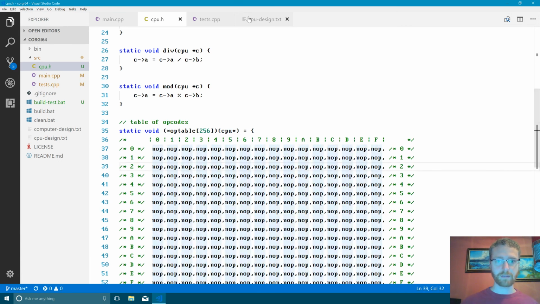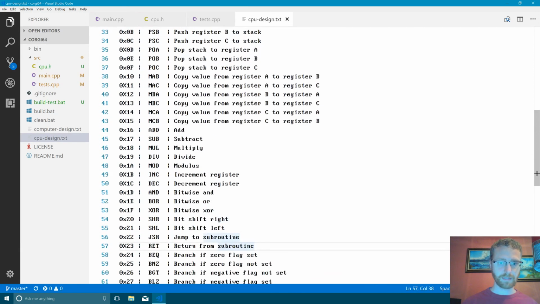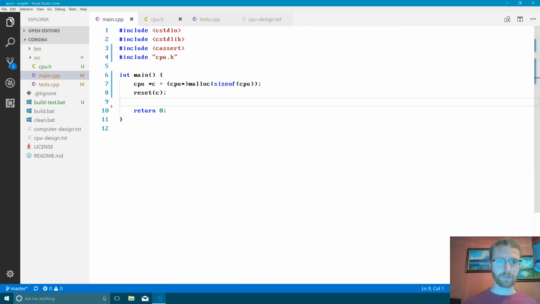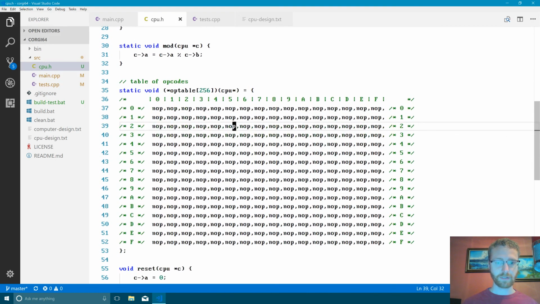So let's go ahead and look back at our CPU design and take a look at where add is going to be. And it looks like add is in hexadecimal 16. So we will start there, and they each go up by 1, so 17, 18, 19, 1A. So let's go ahead and add the opcodes that we created to our list here.